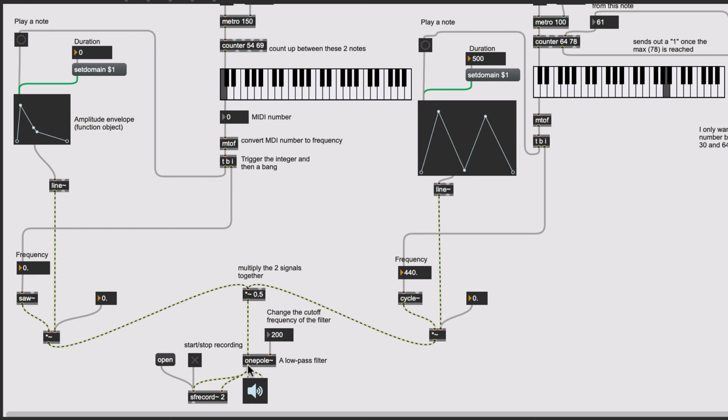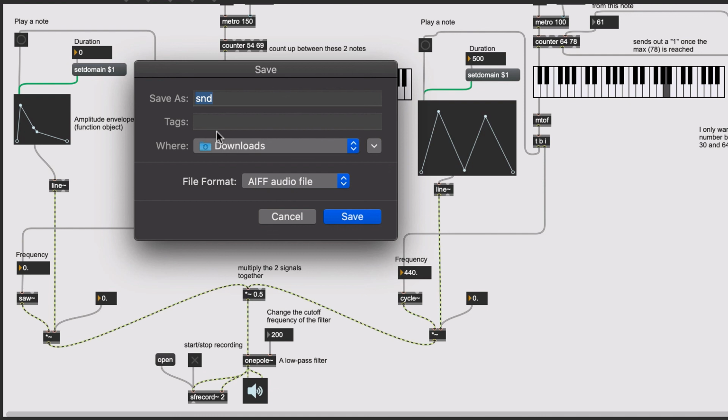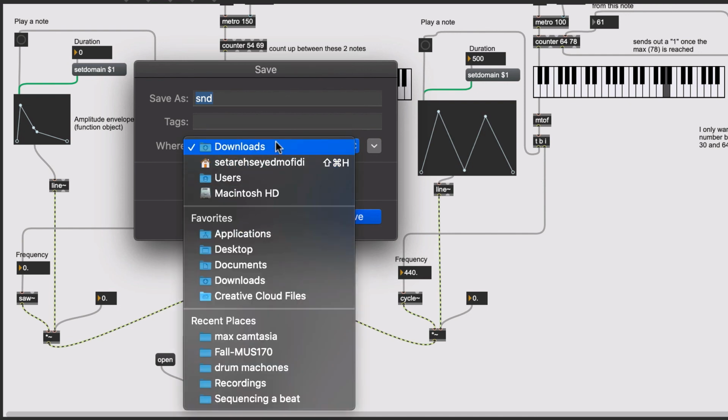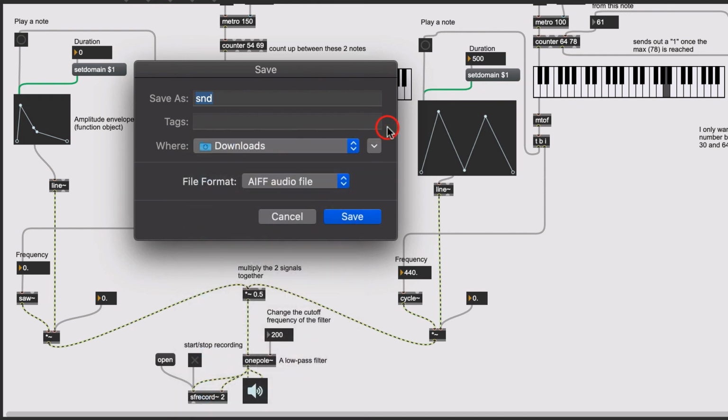After we multiply those two signals together, we're going into a low pass filter called onepole, and out of the onepole to the easy DAC so we can hear it. But also I'm sending the output of the onepole to the sfrecord object, and I'm recording both channels left and right. So the way you use the sfrecord object is that first you want to send a message of open to it, and then while your patch is locked, click on that open message and choose a location on your computer that you want to save it to, give it a name, and then hit save.